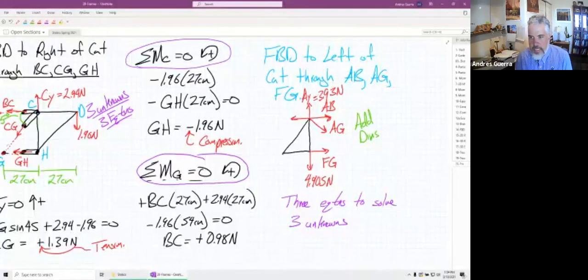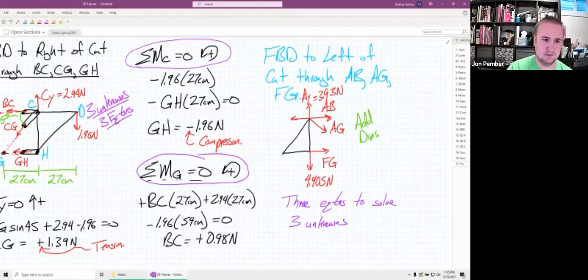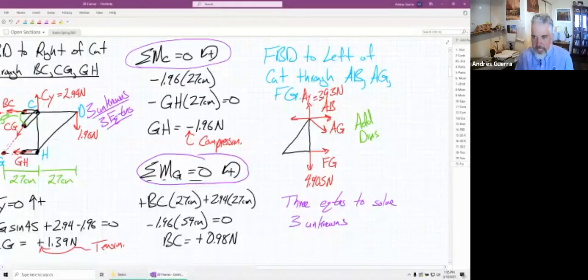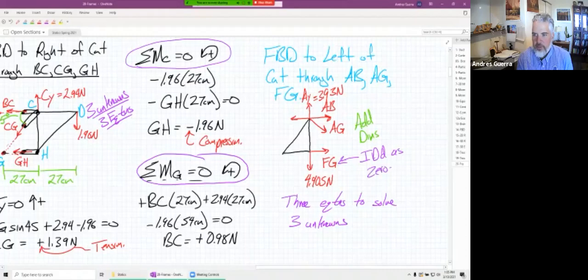What did we find last time? Actually, when we did our zero force members, we found FG to be equal to a zero force, right? John Pember, do you remember that? No, I'd have to look back at that actually. Hold on. Oh, okay. So we could look back at that. Actually, FG we identified when we went through that. We identified FG to be a zero force, identified as a zero force member before.